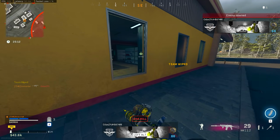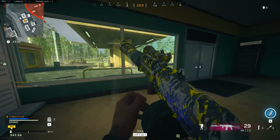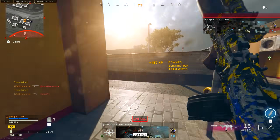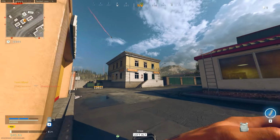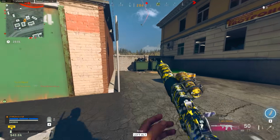Then finally, I've got the 50 round drum on there. That extra ammo is pretty much a necessity if you're playing trios or quads, even duos sometimes. Sort of a standard attachment setup on every single weapon here with the upgraded ammo. So all around, a super dominant, very efficient setup.